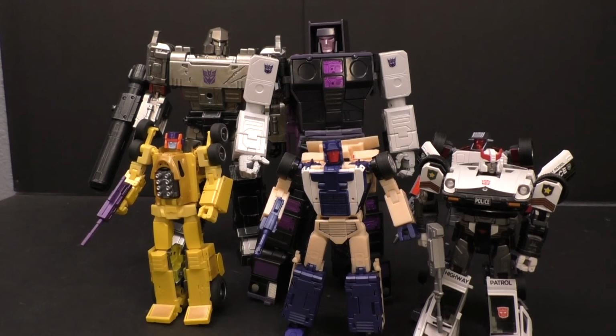So I do still like this scale. I know it's not correct now. The Fans Toys are more correct with the cars. I like the Motormaster scale. That's what I'm trying to get to. He's about the same size as Megatron. Megatron has a little bit of height to him. Depending on the Megatron you have, you could be a little bit shorter, a little bit taller. But either way, he's around the same size, and that's kind of what we want. We want him to be about that size. Now, he doesn't correspond with the little cars as well because they're so much smaller than him at this point. So there's that.